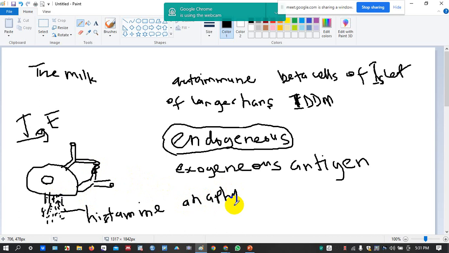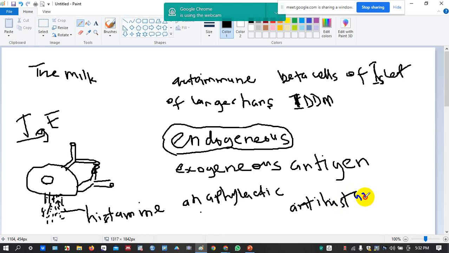But if this antibody... anaphylactic shock, because somebody can just inhale perfume spray and the person will collapse. That is an anaphylactic shock because the person will start producing high levels of histamine. So the medicine or the drug to control high level of histamine production is what? Antihistamine. So the person has to be given antihistamine.